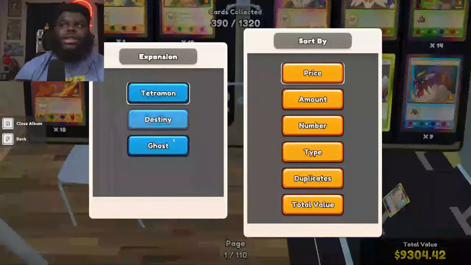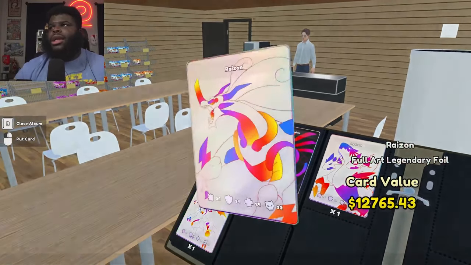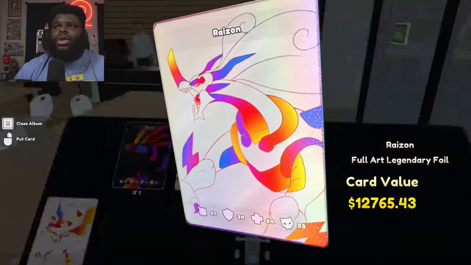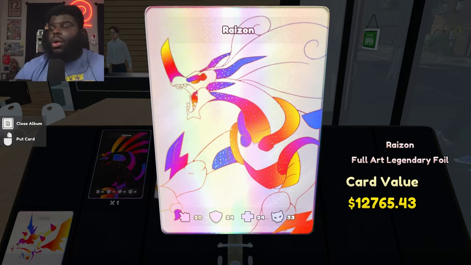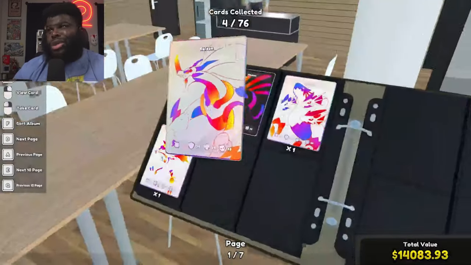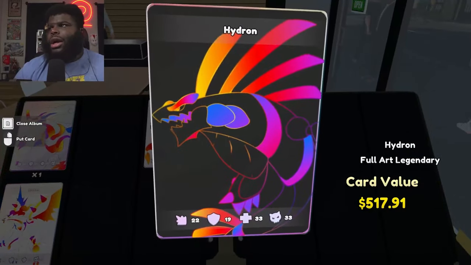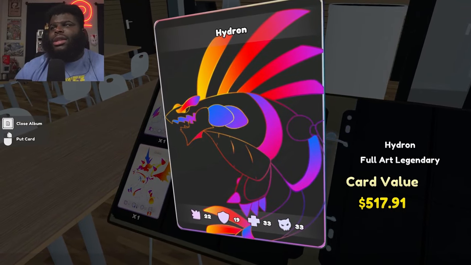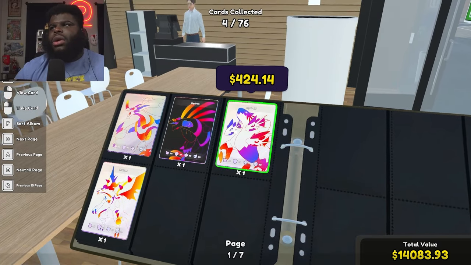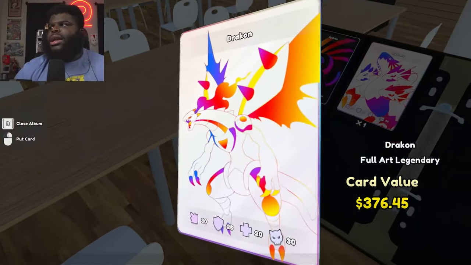Now, if you wanna know the best card that I've opened, that hasn't changed a whole lot. A lot of you came over from the short, and it's still this. You can make it go up in price if you play the right game for the day. But right now, its total market price is $12,765.43. So it's a pretty penny. But we've unlocked 4 ghost cards in total. We have this one, the Hydron. Actually, somebody in my chat got one of these, I believe, and it was like $14,000, or maybe it was a Hydroid. Oh, it was a Hydroid again. It was like $14,000, like crazy. And then this one, Dracon, is $376, but these are all nice.